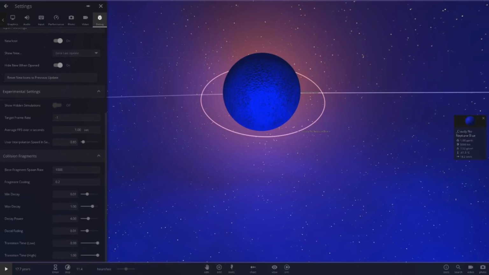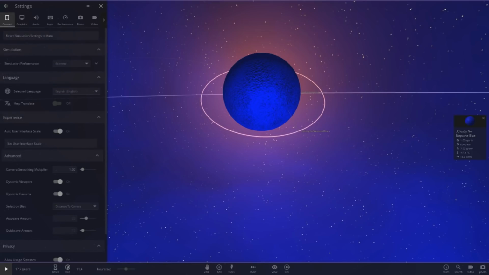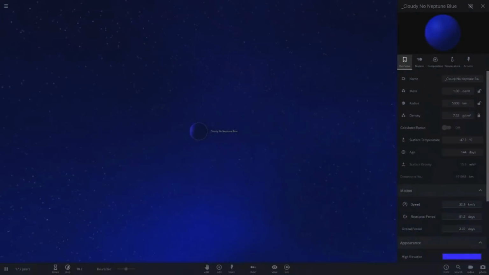Collision, no. Experimental, no. That's not anything that is interesting for this. Okay, I don't know then. I just have to assume it. Maybe it's not working or something. I don't really do tidal heating much myself for making systems.